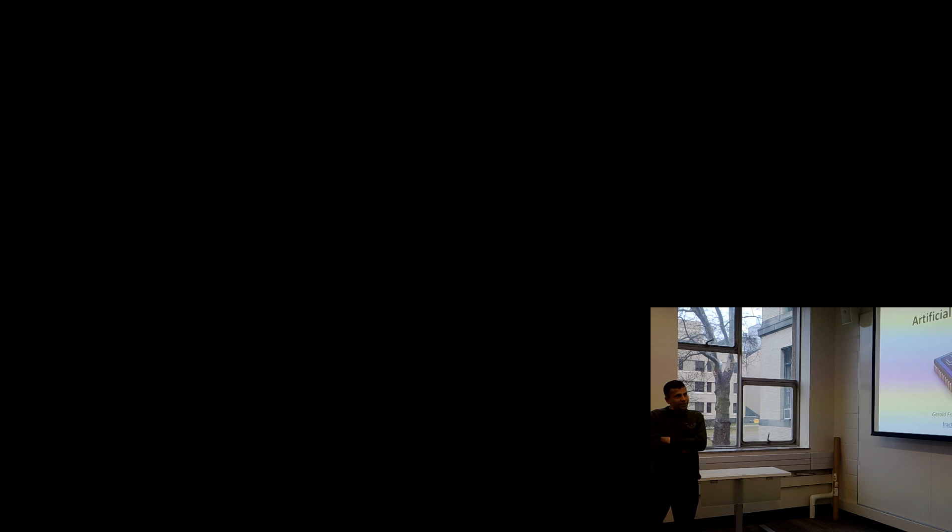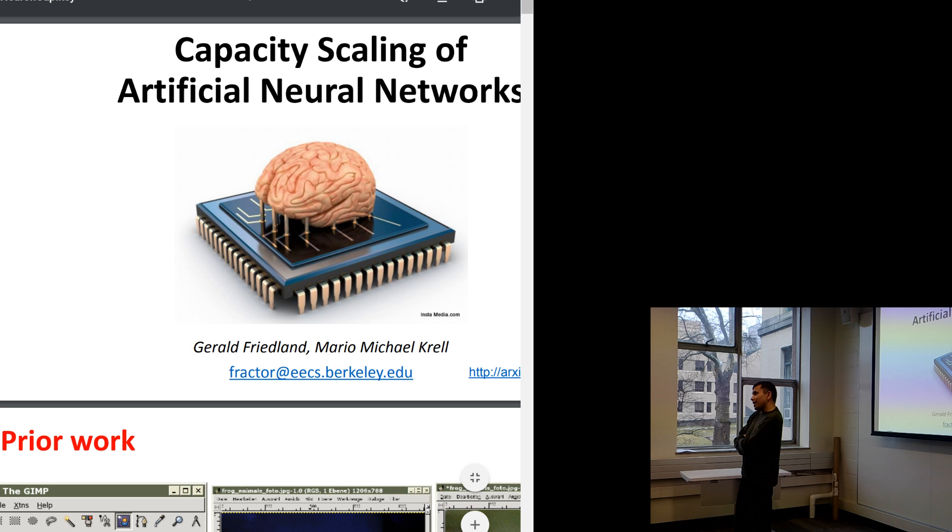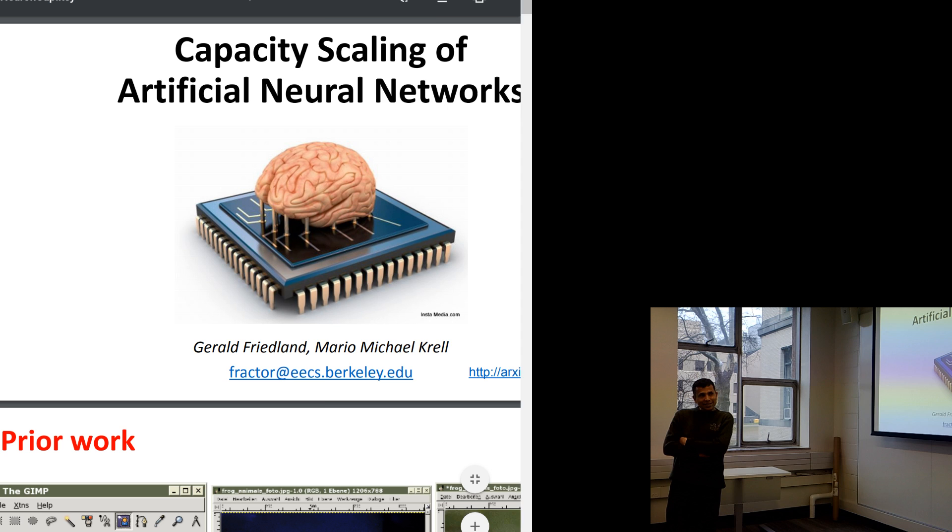Thanks for coming in today for this lecture by my good friend Gerald Friedland. Gerald is a scientist at Lawrence Livermore and he did his PhD at Berkeley. He's very well known for his book on speech and audio processing and more generic aspects of machine learning. But for the past year or couple of years, we've been working with Michael Krell on trying to interpret neural networks, and you have what I understand are very fascinating insights in how you actually interpret what these amazing systems are, how we can actually quantify them, and what generalizations we can make. So I'd like to hand over to Gerald.